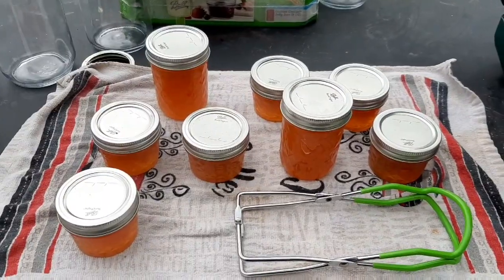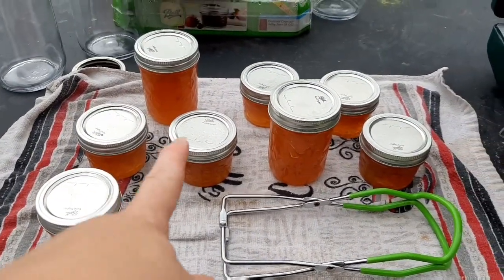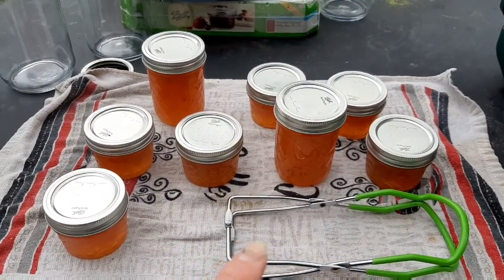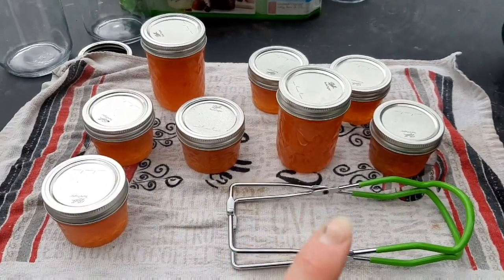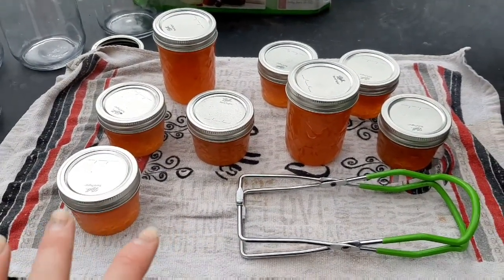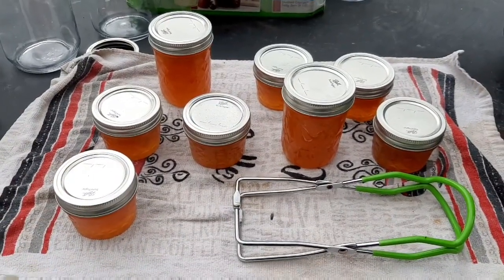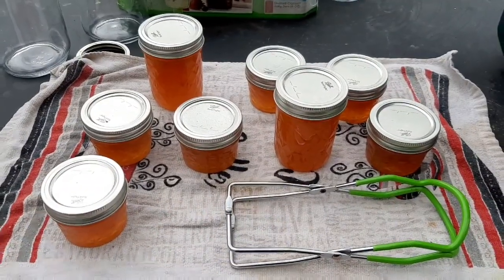Okay, so here is the finished product. I ended up getting 6 1/4 pints, 2 half pints, and then I have another 5 half pints in the canner. It's a second batch. One thing you want to remember with your jams and jellies is not to double the batch in the same pot. It'll mess it up. But I am super excited about having these on my shelf.